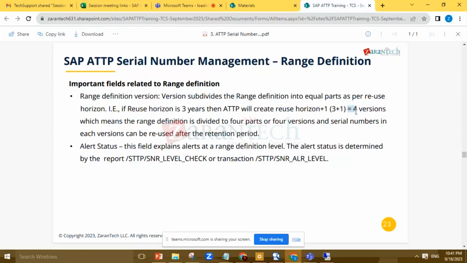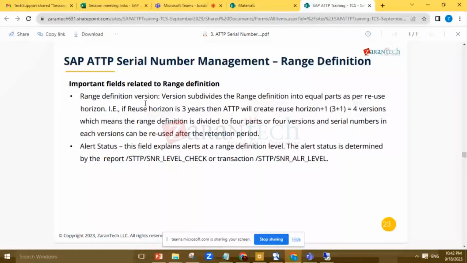Then one version will be in active status, another one in created status. The expiry date concept also comes there. One version will be active for 1 year, and after that the version will be closed. And after the reuse horizon, let's say 3 years, that version can again be used by ATTP.